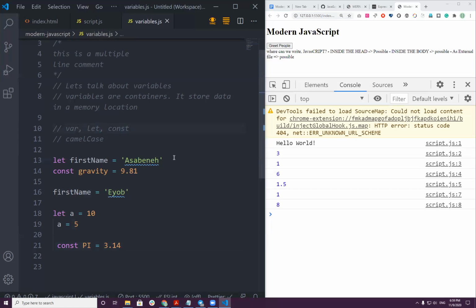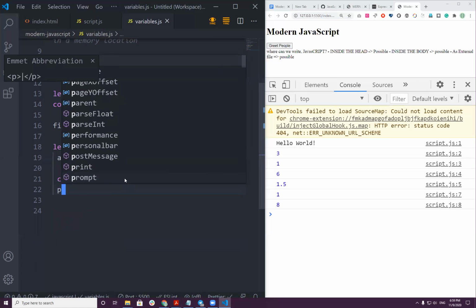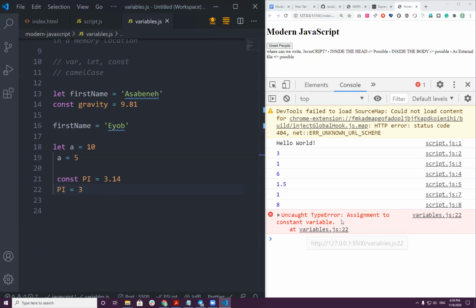Let for things which may change, and const for constant values. By the way, if I try to assign 3 to pi, it gives me an error: assignment to constant variable. JavaScript doesn't allow it.